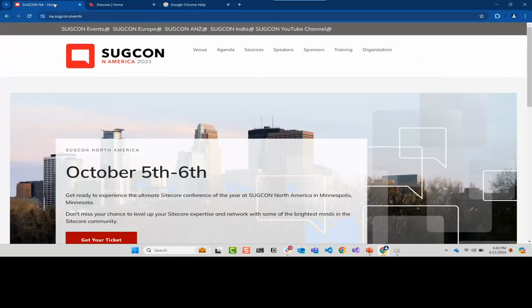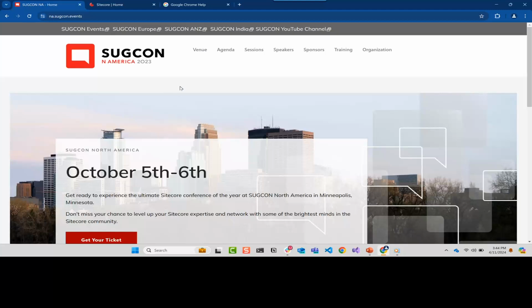Okay. So like I mentioned, we're looking at the SUGCON North America website. So the way this works is when you first start off, you don't really have any personas attached to the current session. But as you navigate, unlike XP where you had to go 3 pages and then it would start showing up as a certain persona, I have it configured to do it from the start. So that's kind of what I mean by you can configure this to match the needs of your organization of how you want it to work exactly.